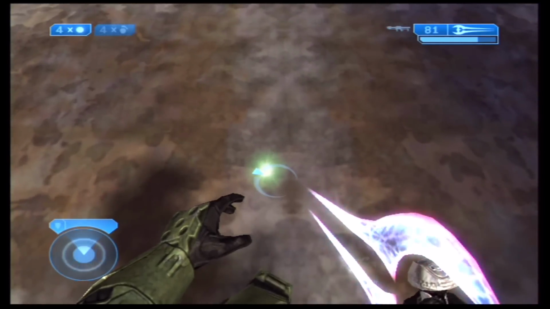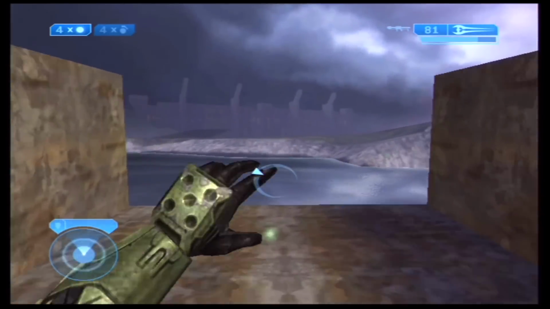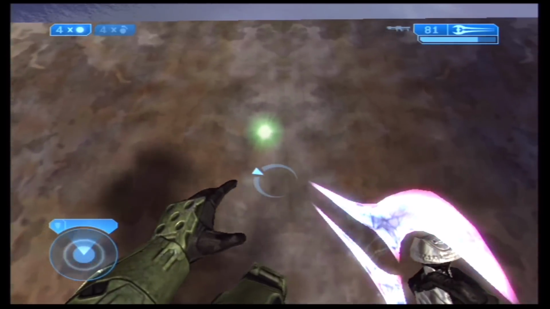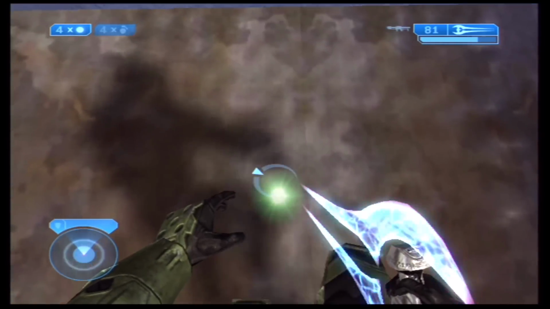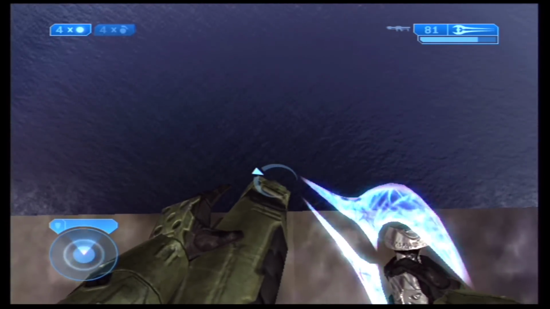And what's the glowing green thing though? Well, that is the weapon it is holding. So this biped here is actually Regret's dead body that he uses later on. And I will show you what I mean later. But this is a body here.